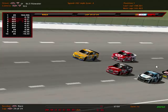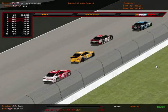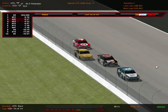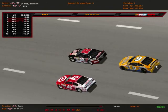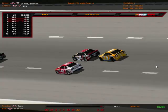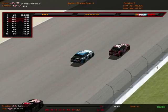One lap to go. Can Zach Fitzwater make it two in a row here at Pigs Creek? Ish Taylor comes up on them as they hit the line. Pollard goes to the bottom, Zerline and Fitzwater go to the top. They split the gap of both Tellier and Ish Taylor. Pollard now has the lead. Fitzwater goes high — was that the last move he'll make or will he fight back? Shelton comes up — will she make a move or help teammate Pollard to victory lane? Zerline to the bottom coming into turn 3. Stephen Pollard III is coming to the long straightaway and will probably take the checkered flag.